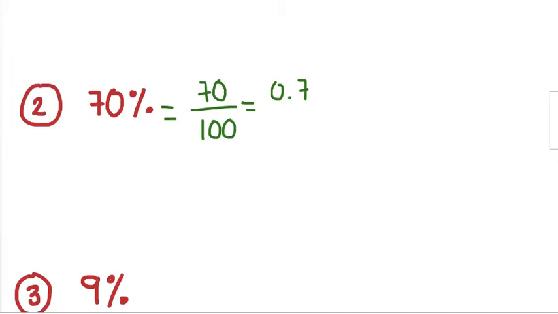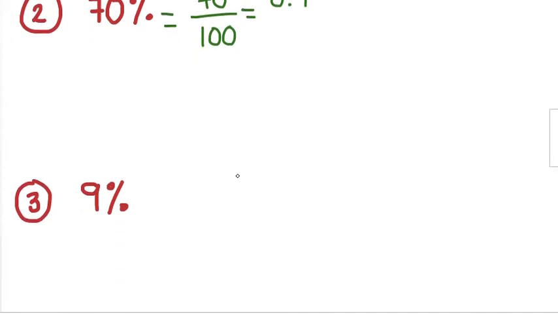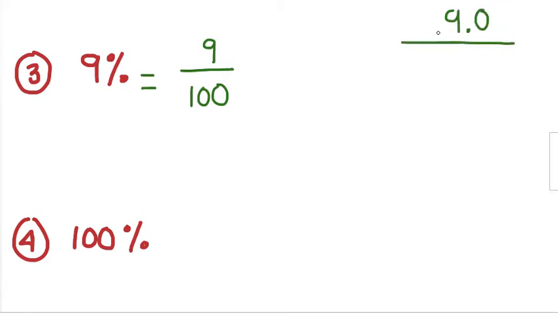Okay, perfect. Now, let's go to this one, 9%. So if I do 9%, I have to do 9 over 100. You know what, girls? I prefer to do it with the grid. So if I do my grid here, I put 9, that's 0. Perfect. And these are my grids. I'm just going to do my place values here.